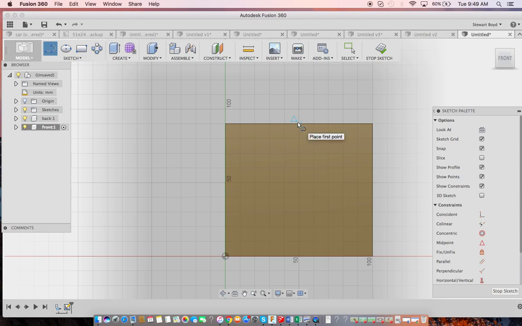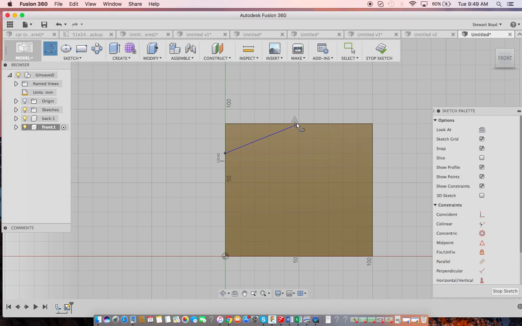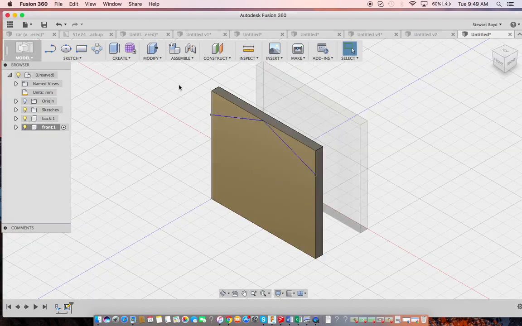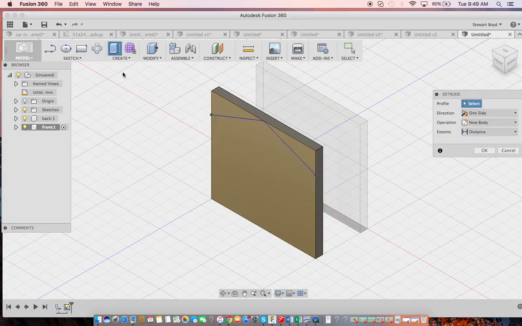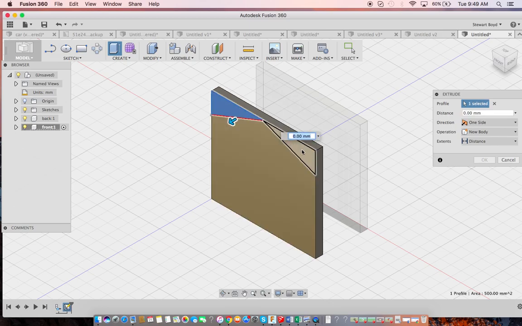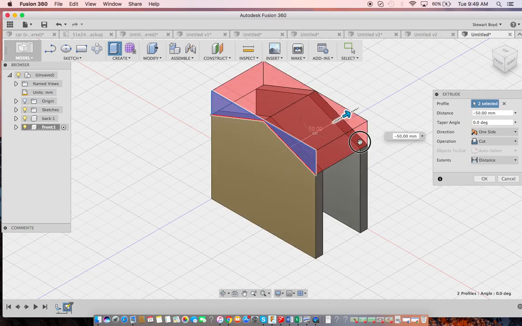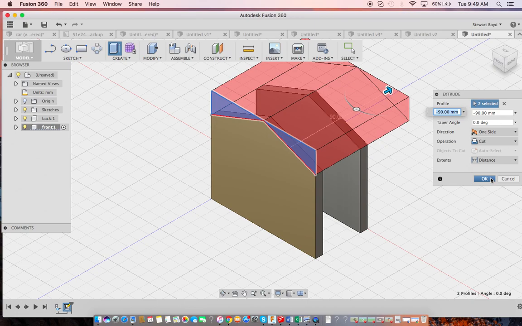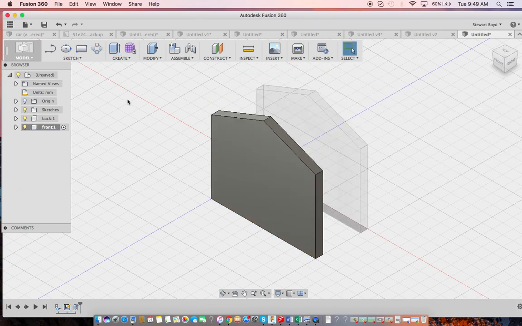Got that little triangle in blue from there to there, and then from here to the edge, and then stop your sketch. I can then extrude those 2 profiles across, and it cuts those both. So I've got those for my roof.